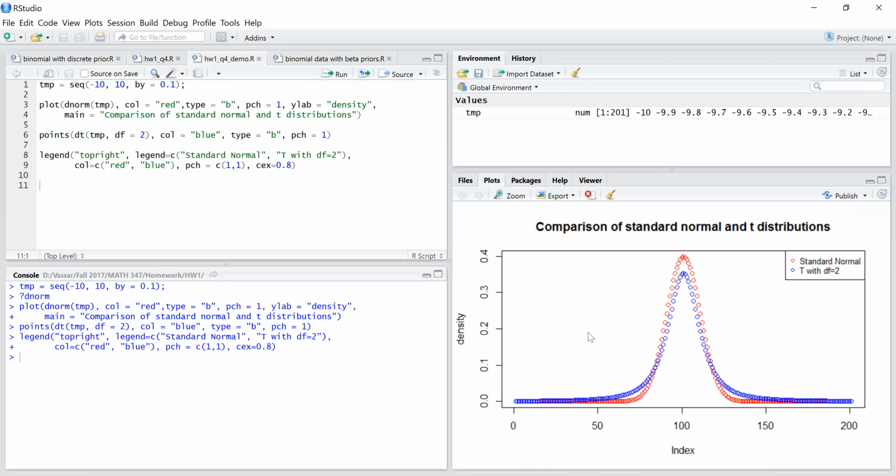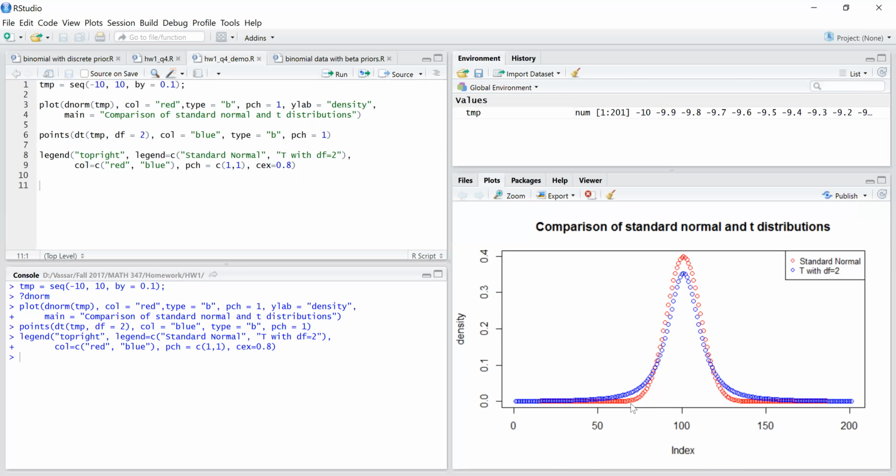The t-distribution, we know, is very similar to the normal. It's symmetric, bell-shaped, centered at 0. The only parameter for t is the degrees of freedom. And we know that as the degrees of freedom increase, the t-distribution is going to approximate the normal. Now the degrees of freedom is only 2. In general, the t-distribution has fatter tails and is shorter in height compared to the normal, as you can see in the graph. So if you look at the standard normal and compare it to the t-distribution with degrees of freedom 2, and you try to answer the second part of the question, you will say that the t-distribution is going to have more extreme values because it has fatter tails.